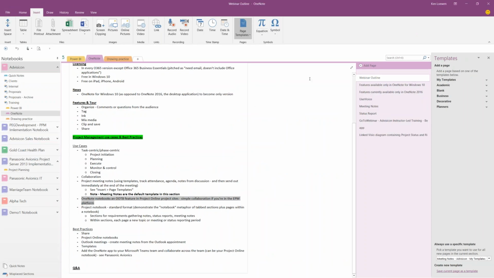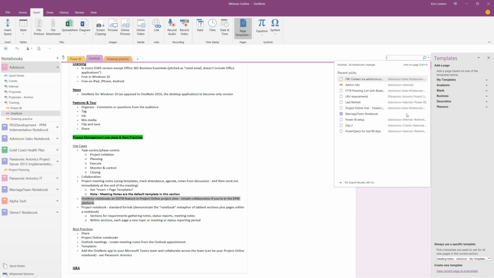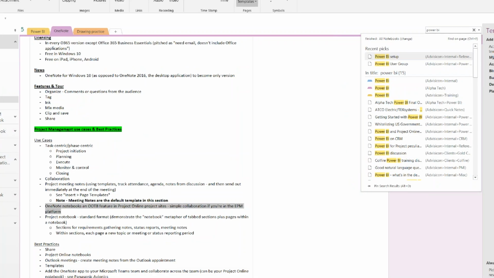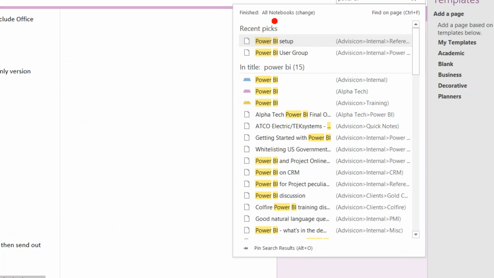Another easy capability is the idea that I can search very, very powerfully. So let me type in Power BI. When I type Power BI in my search, I have here some recent picks that I went to. Here are some that have Power BI in the title.